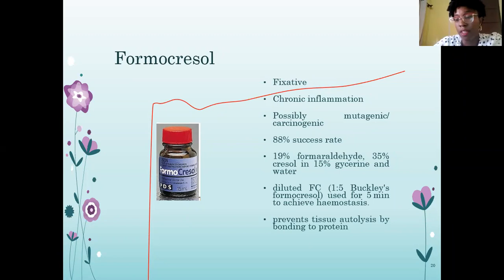Formocresol, the thing is, when you look at some of the papers that compare formocresol and, let's say, ferric sulfate, which we are going to talk about, I guess at the end of the day, if there's a better alternative, if there is a product or a material that is offering better advantages, it's always better to go with that one.